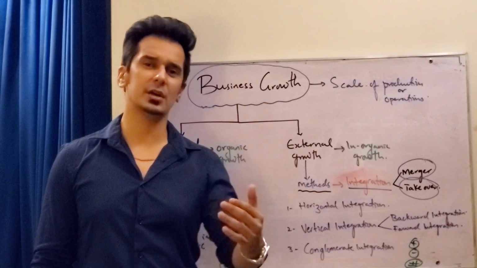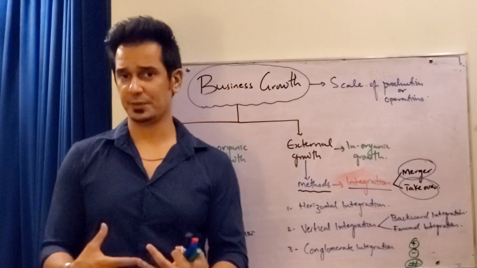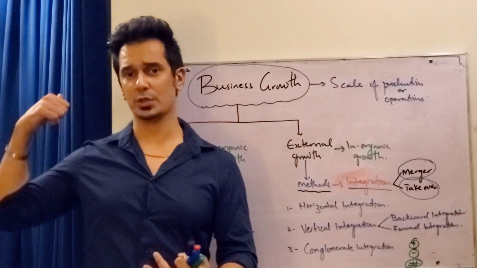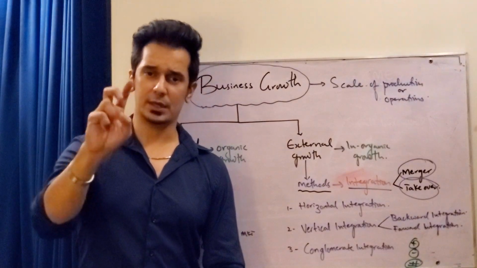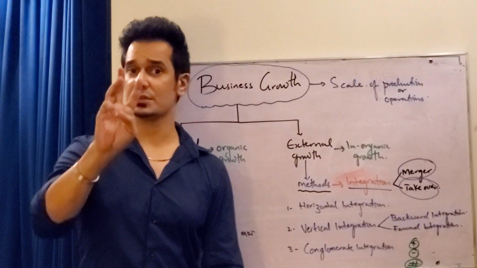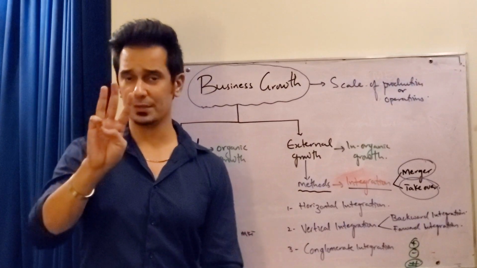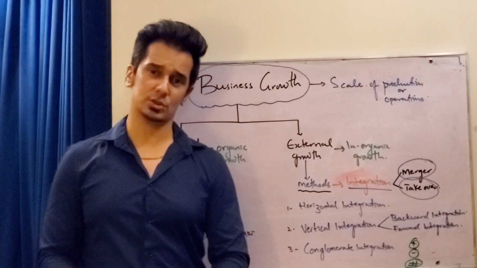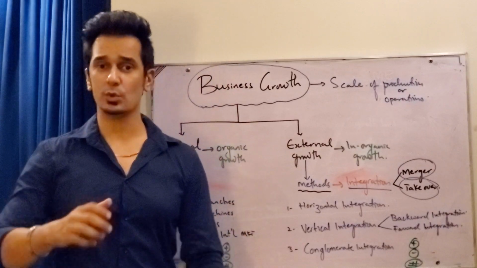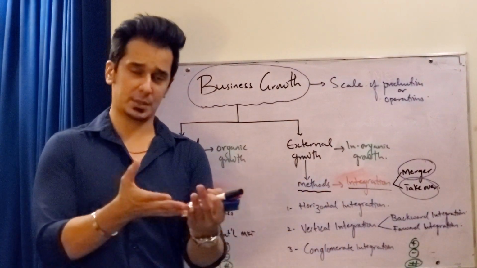What would be the advantage of vertical backward integration? If, for example, I'm a furniture manufacturer and I integrate with a wood supplier, what would be the advantage? Supplies would be assured. They can be a cheaper source of supplies. I can restrict my supplier not to supply to anyone else, and I can create a monopoly in that case. What can be the disadvantage of vertical backward integration? I don't have a choice of supplier now because I've integrated with this supplier.